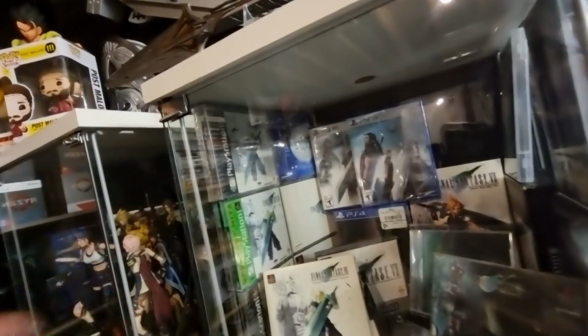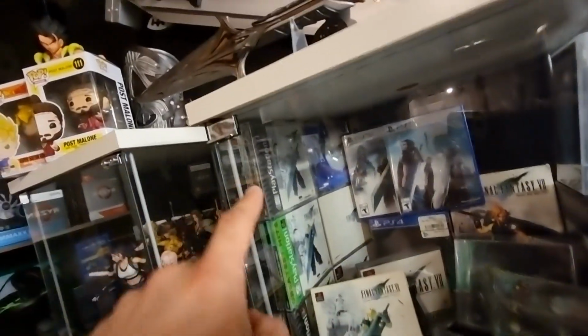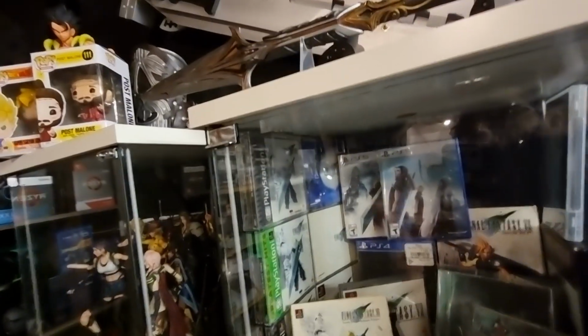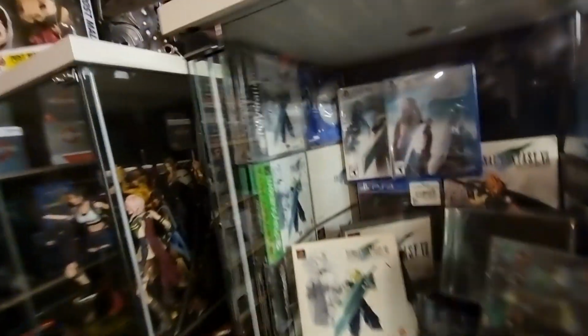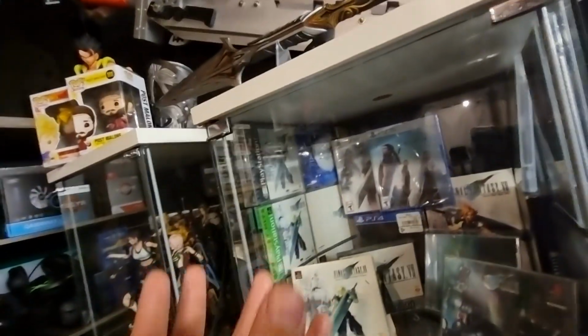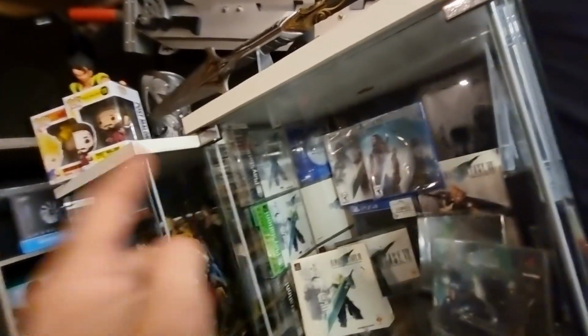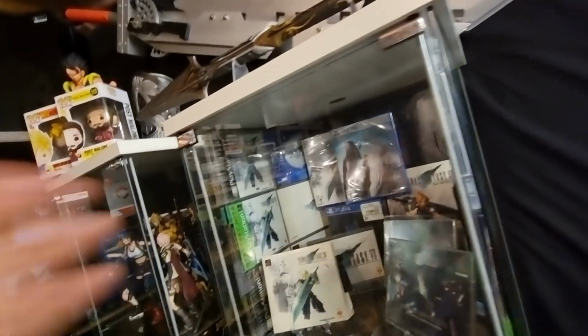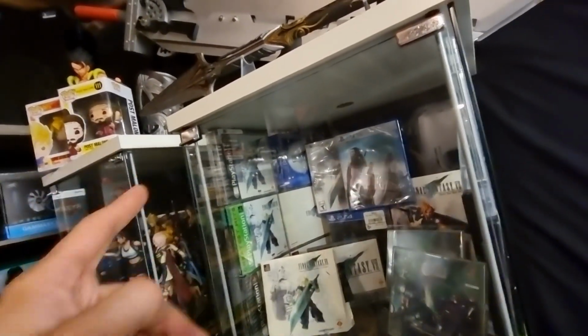So usually the greatest hits games, they have black and white manuals. This has a color manual that belongs in a first release, but the discs are greatest hits. The front is first release, but the rear is greatest hits. And the reason I know that this isn't just some jumbled up piece-together one is that there's factory sealed copies of this, and it's documented that this happened. So there was a printing error or whatever, and a bunch of them went out wrong. And this is one of them.